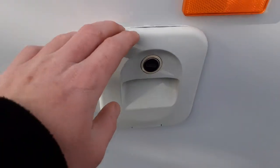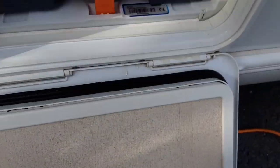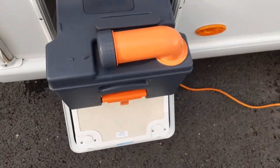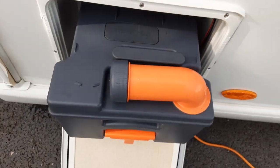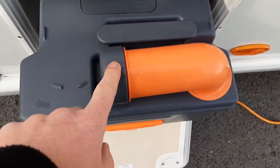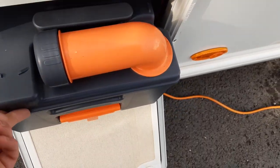We've then got the toilet flush tank just here. You put three and a half litres of water in here and a capful of the pink fluid. Then you've got your toilet waste cassette underneath the van at the bottom. You've got the neck here that turns out to allow the waste to be tipped away, and you've got an orange pressure relief button on the back of the cassette to allow air through the tank as you tip the waste away. The cap here is also a measure for the blue fluid - you'd put one litre of water in the cassette prior to use and a capful of blue fluid.